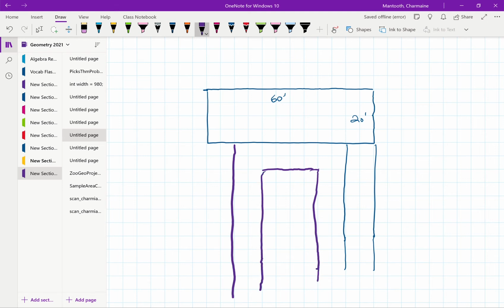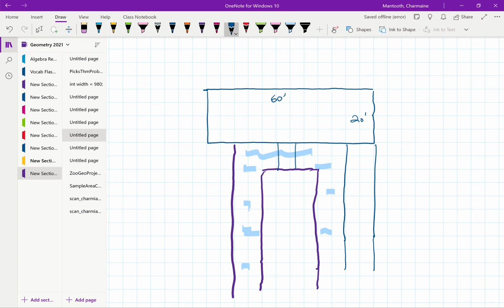And if I make this one my 4-sided figure, now this is water right here, so I can color it as water. And I know that it's 10 feet wide on each side. And I'm going to put a little bridge here for the zookeeper to cross over so that he can take care of the animals. He's going to have to bring his cart across that little bridge.